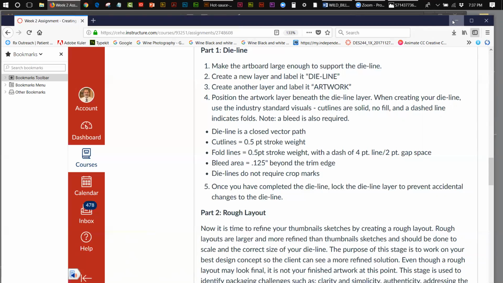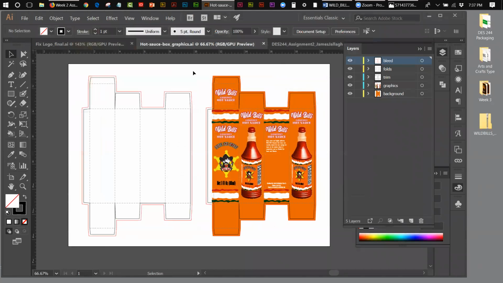So now we go back to my project here, and if you take a look at my layers, I have a bleed layer. Watch when I hide the eyeballs what goes away. You see the red piece go away? It's a little slow. So you see the red area went away. That's the bleed. Okay, bring it back. Now the next one is the folds. The folds are the gray lines. I hide that layer, they go away. I bring the layer back, it comes back.